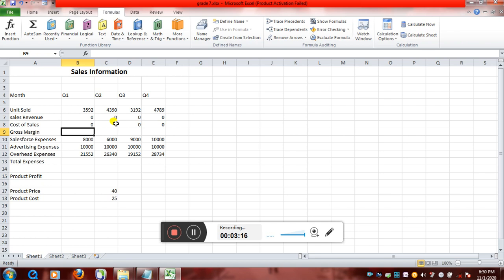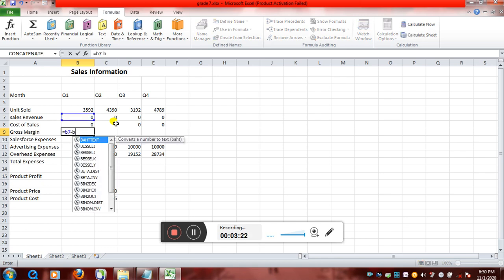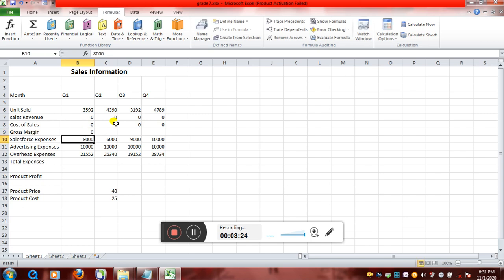Now select the cell B9 and type the formula equal to B7 minus B8. Then copy the formula to the rest of the cells, so I'm copying it and pasting it across.